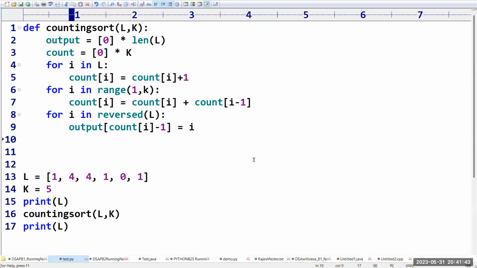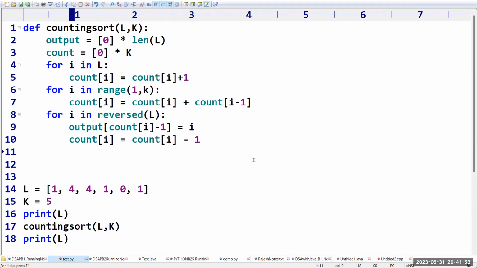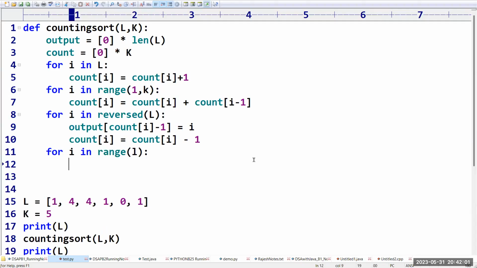This process is going to be repeated. And every time, what we have to do? If one value is selected from the count, try to subtract that one value from the count so that we can reuse it the next time. That's all. And whatever elements are present in the output now, we have to copy to the original array, because since we are working with a list, whatever output elements are there, you are going to copy those elements into the list.